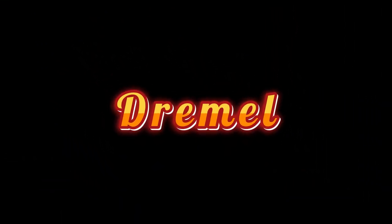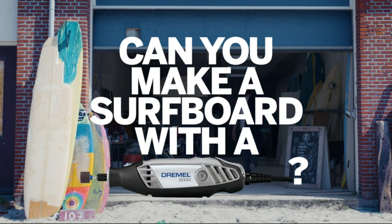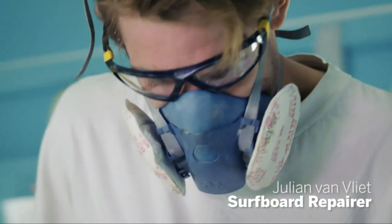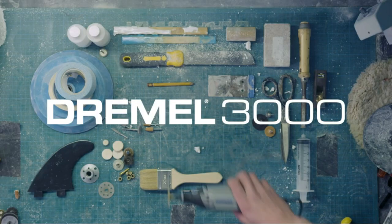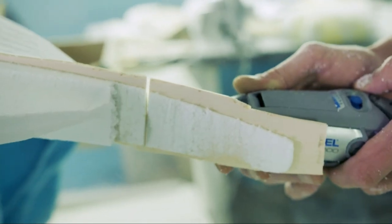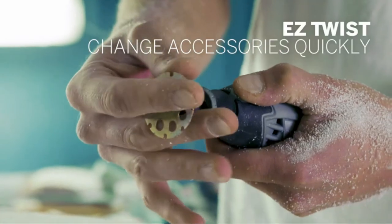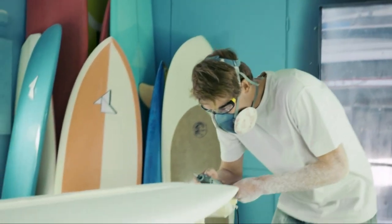The number one on the list is Dremel. Since they invented the high speed rotary tool in 1934, Dremel has been crafting high quality tools that can be used on a wide range of projects. The Dremel 3000 is one of the best rotary tools ever created by the brand and comes with a flex shaft and 25 pieces that allow you to do just about anything. The Dremel 3000 lets you grind, sand and cut with a variable speed ranging from 5,000 to 32,000 RPM. The handheld plug-in rotary tool is made with cool running ball bearings for smooth and quiet functionality. This tool works with every Dremel attachment and this set includes 25 of them.